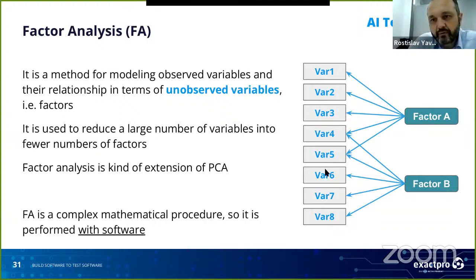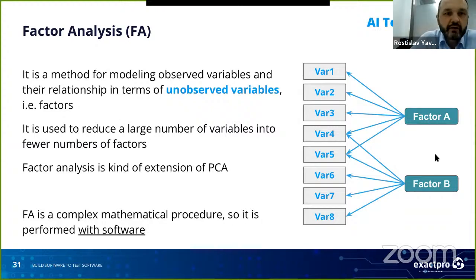And the idea is described in the picture on the right. For example, in real life you may not have 8 parameters but thousands of different parameters, but assume we have 8 parameters which actually describe our system. And we assume that the number of real factors which influence our behavior is just 2. So we assume there is some kind of factor A and factor B, which are responsible for the behavior of the system. This graph shows the influence. For example, factor A influences variables 1, 2, 3, 4, 5, and this factor is responsible for those variables. And you see some variables could be affected by both factors, etc.